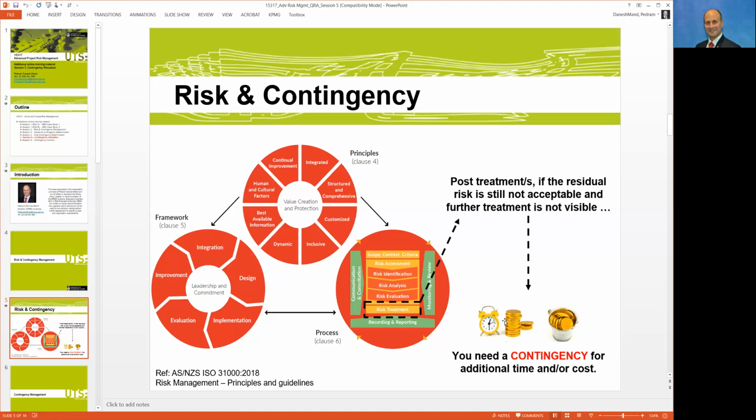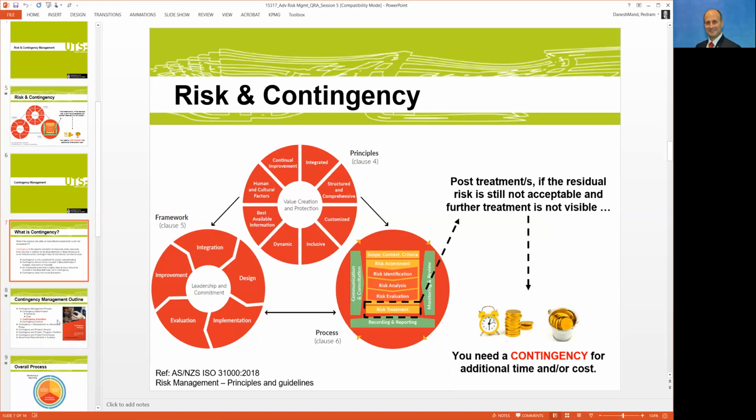In that sort of scenario, you look at it and say, you know what? There is nothing else that I can do, or I don't want to do at this stage, to bring the risk down, but I do need some contingency in my pocket. It might be from a dollar perspective or from a time perspective, so that if the risk happens, I have some allowances to address it. And contingency is the concept that appears there. So that's how it works in terms of the relationship between the risk management process and the concept of contingency.